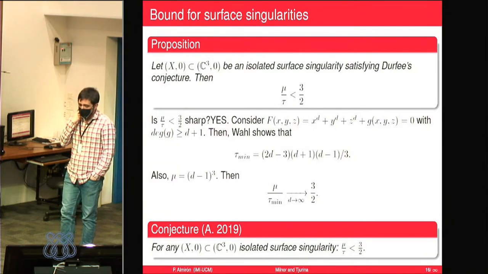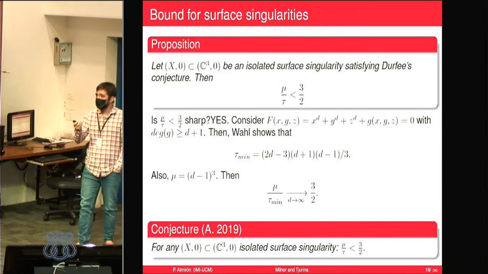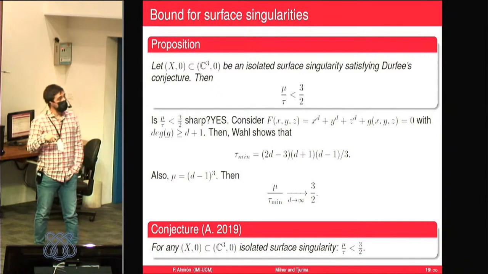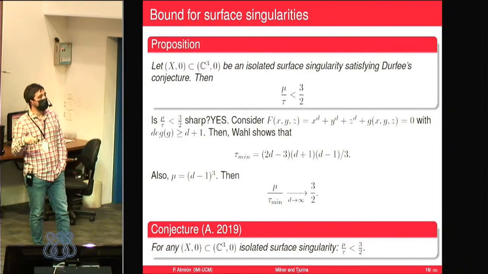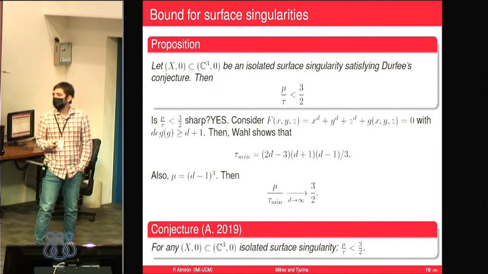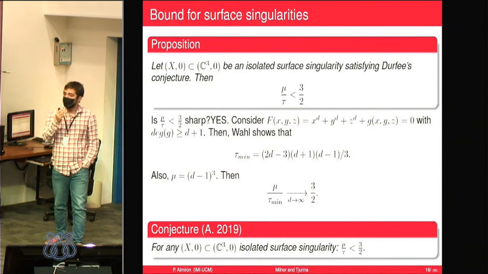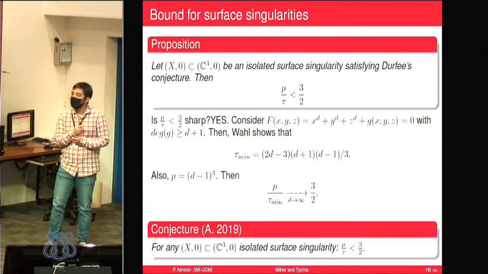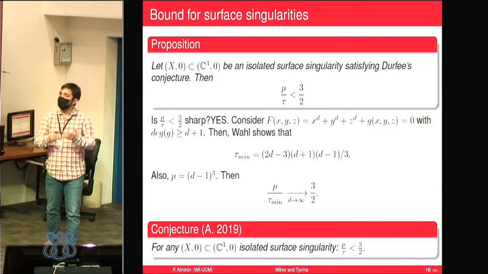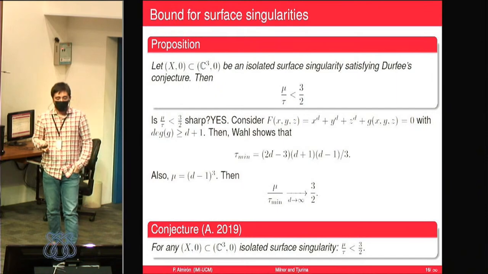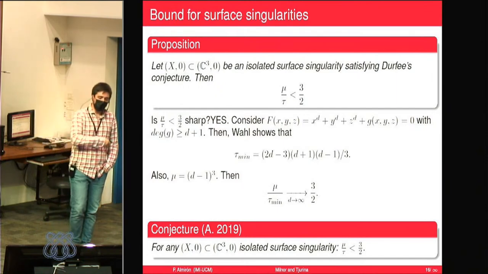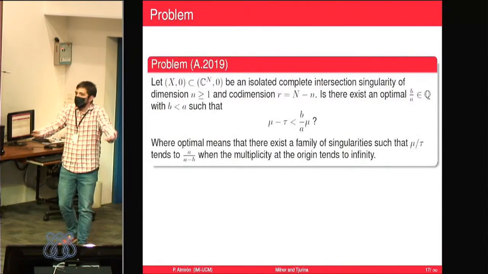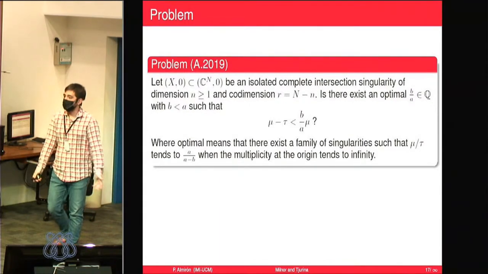So obviously, if you want to find counterexamples, for example, to Durfee's conjecture, then maybe it is easier to try to compute in families μ and τ. For sure, it's easier to compute the Milnor and Tjurina numbers than to compute the geometric genus. So this is a good tool to check if the remaining cases of Durfee's conjecture hold or not. And with this general setting, why not propose the problem behind this?